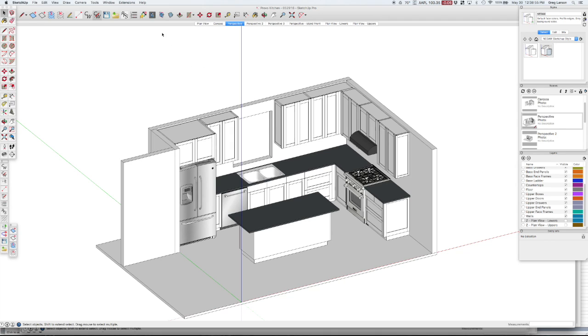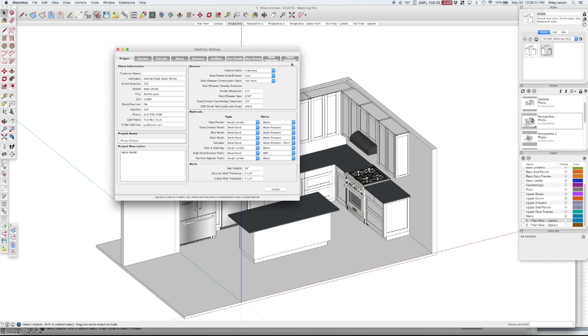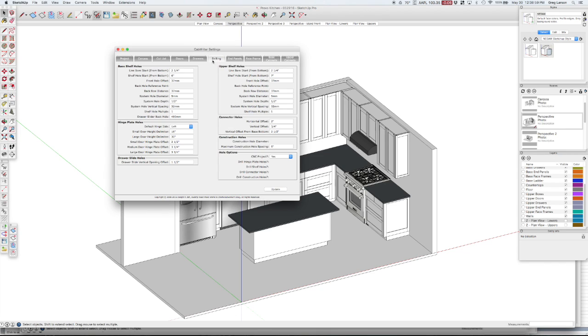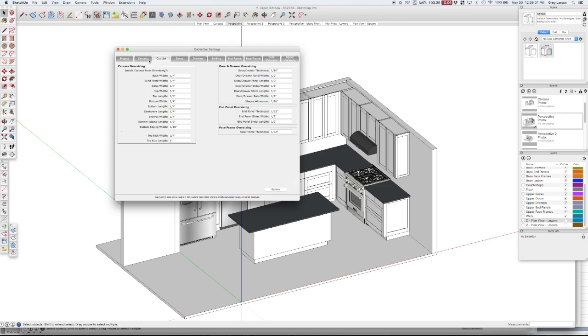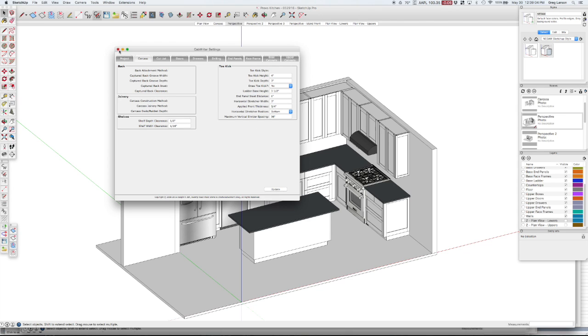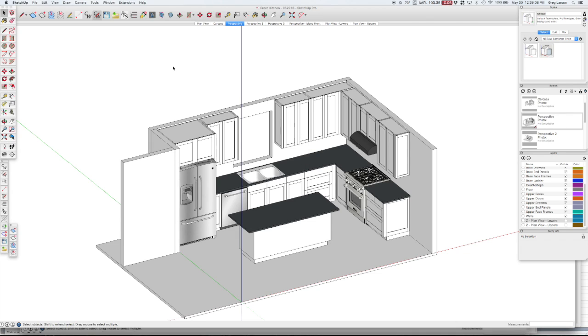So to review, you've got a whole bunch of settings you can set in here, and please play around with different ones. We'll eventually have a manual that describes all of these, but for now you can either drop us a line and ask us if you're having problems with one, or just play around with it and see what it does. And don't forget the load and save function. So if you find something you like, make sure you save it with this icon here, or this icon here. And if you need to reload them, you'll use the open and load CabWriter defaults.